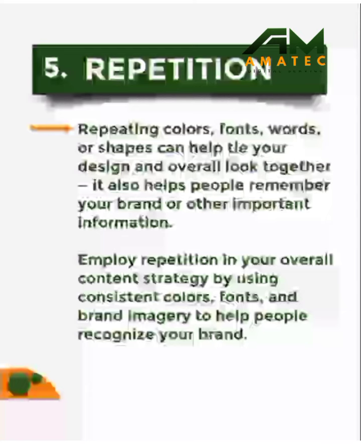So the other one is repetition. What do we understand by repetition? Repetition means repeating colors, fonts, shapes, words, which can help your design and overall look come together. It also helps people remember your brand or other important information. Employ repetition in your overall content strategy by using consistent colors, fonts, and brand imagery to help people recognize your brand.